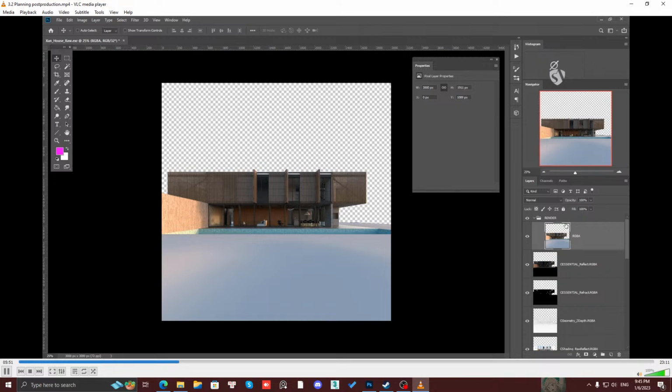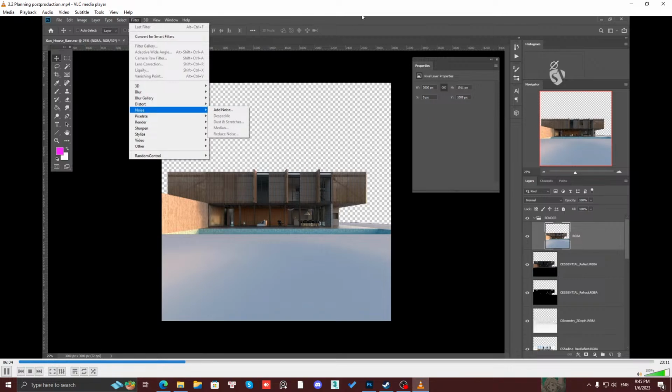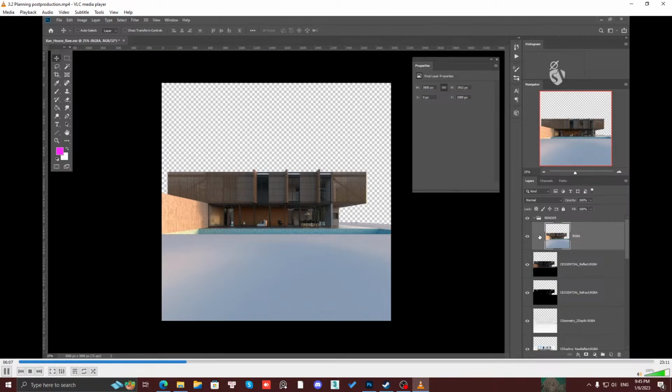here. But the problem is, sooner or later you will modify, you will bring this file depth from 32 to 16, because in 32-bit you cannot do a whole post-production. So what to do? Instead of bringing here render region or exposure, the render layer will always be 32-bit no matter what. Right click, convert to smart object. First thing, the most important thing to do.